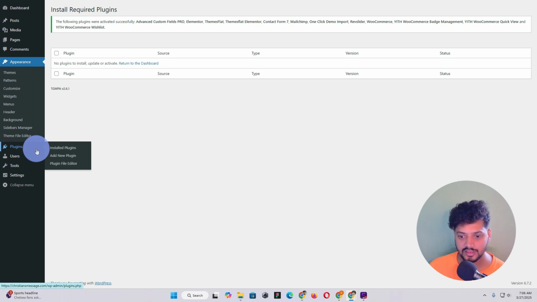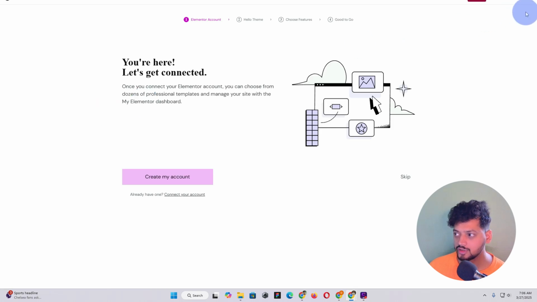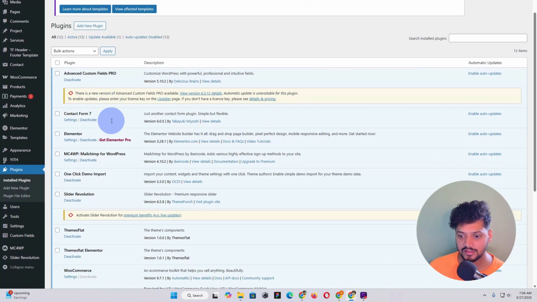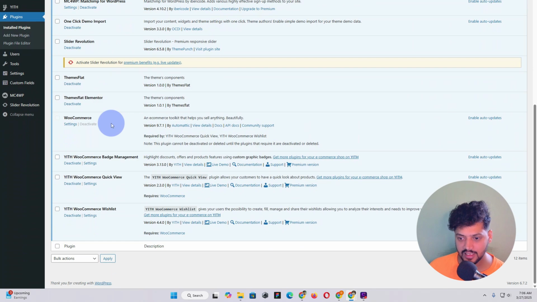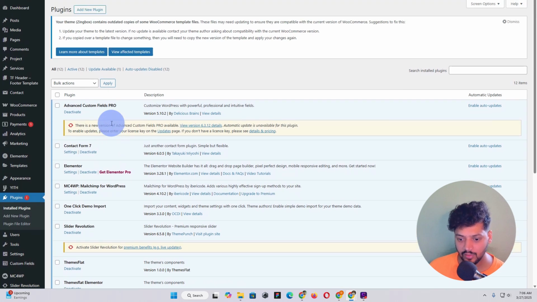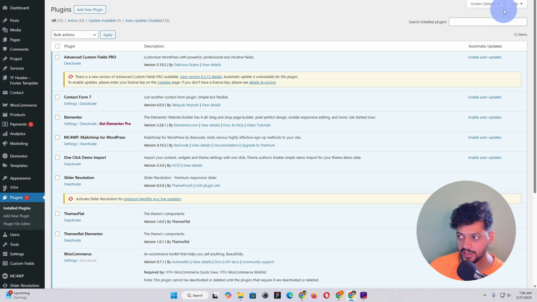In order to confirm, you can just click on this plugins section right here, and there you can see all of the plugins. You might get something like this. From here you can just select the URL and remove anything after it, and then you will be back to your WordPress dashboard right here, as I am. Once you are here, just click on plugins, and from here you can confirm that you have all of the required plugins that we need to use this theme. Alright, now that we have confirmed that all of these different plugins are activated, we can start importing the theme demo data.